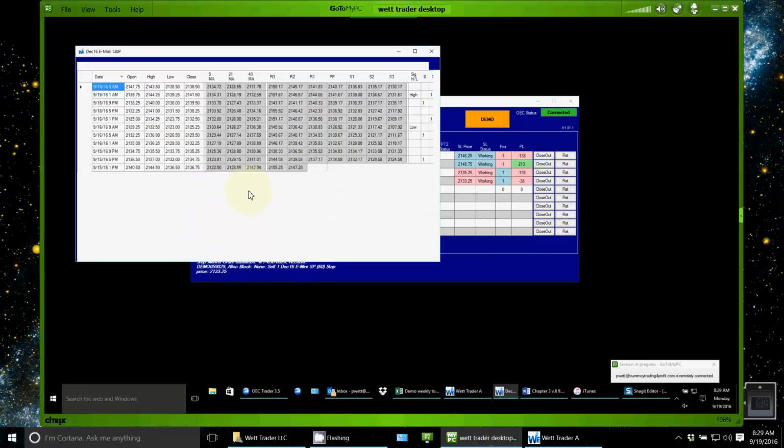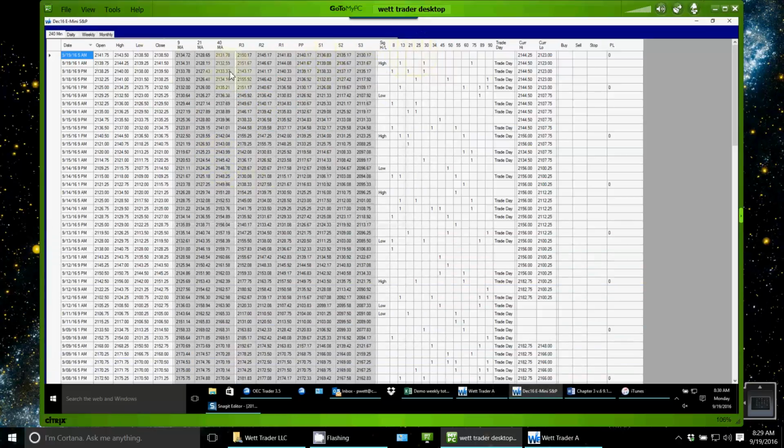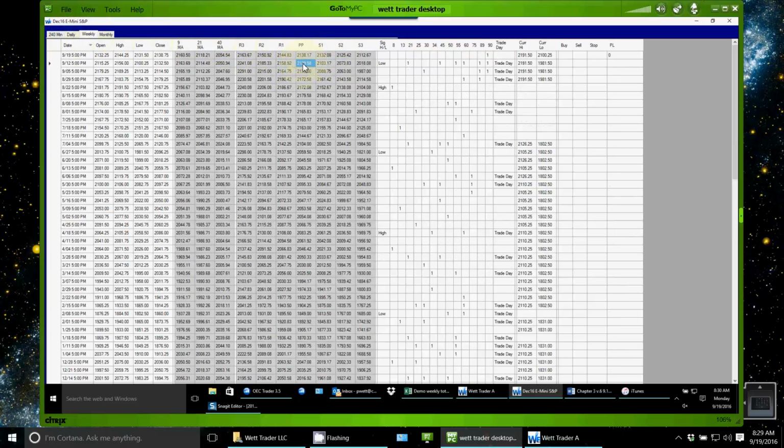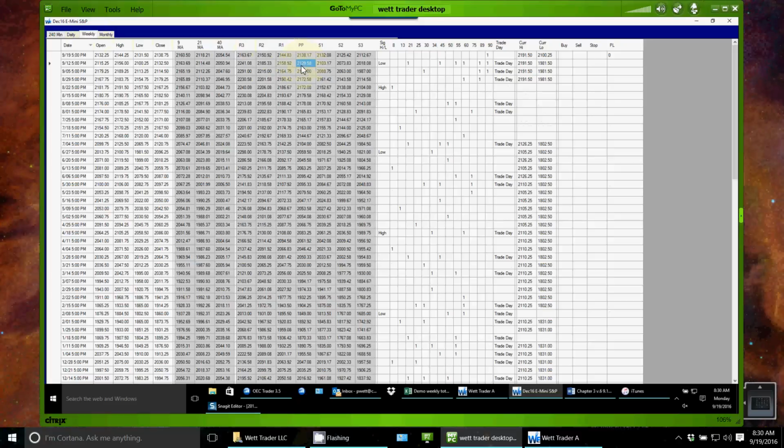My forecast this week is for a nice breakout. We have all the data points here, folks. We have the daily support and resistance levels. And we also have the weekly support resistance levels. Folks, we hit the PP 90% of the time. With my manual, you'll learn lower risk probability trades.